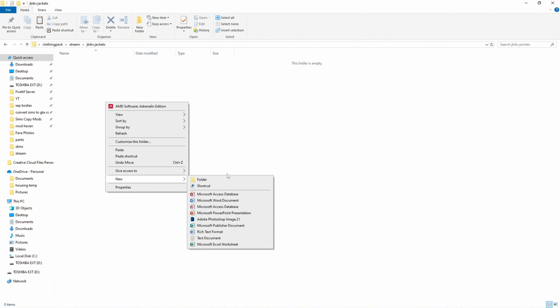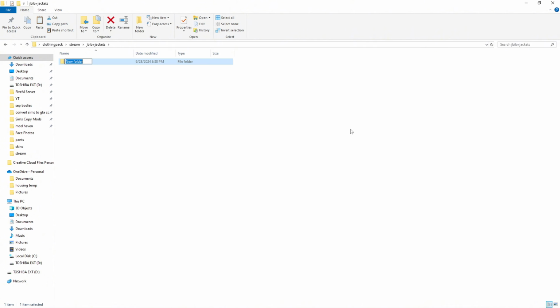So I'm just going to make a new folder. You can create as many folders as you want inside of folders. It does not matter. GTA will still read them no matter how deep your folders are. I'm just going to name this the hoodie. I'm going to go in here and drop these files that I have gotten from GTA5 mods. We're just going to start with what I told you. We have two types of files, the YDD and the YTD. So we're going to name them.